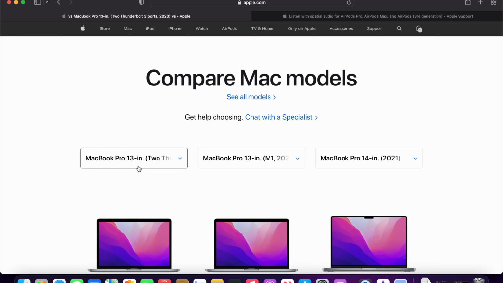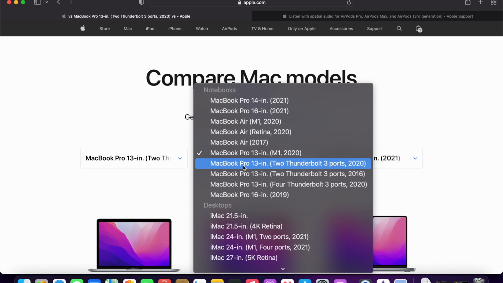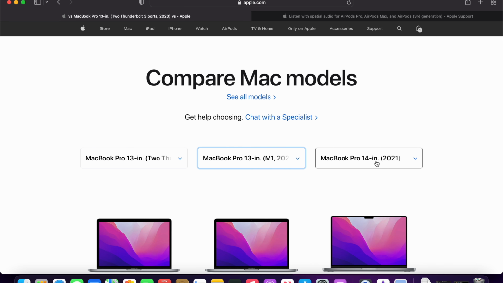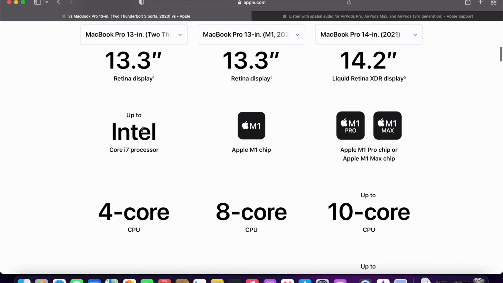So under the Compare Mac models, if you go ahead and select the 2020 Intel-based Mac, the 2020 13-inch M1 based Mac, and the MacBook Pro 14-inch that was introduced this year in 2021, and just scroll down and show you, you can see here that this says Intel.